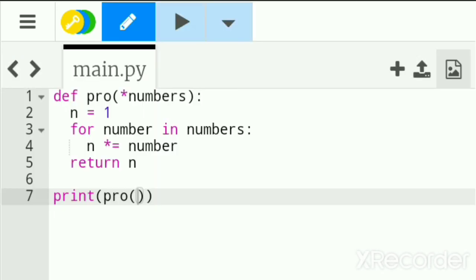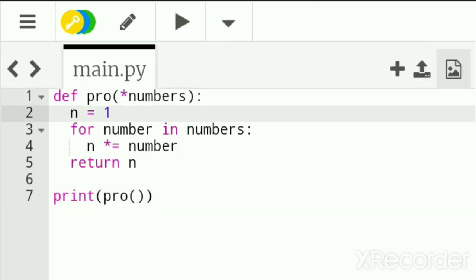So it's equal to 1 because we have defined the beginning of this product with 1. Good. So this is how this asterisk technique is used to work in functions where we do not know how many arguments the users will pass to it. So we can use this technique.